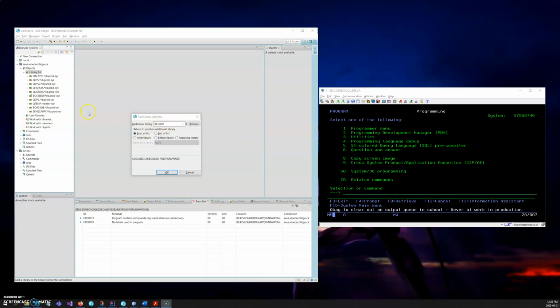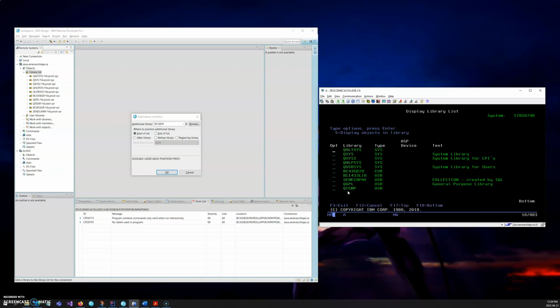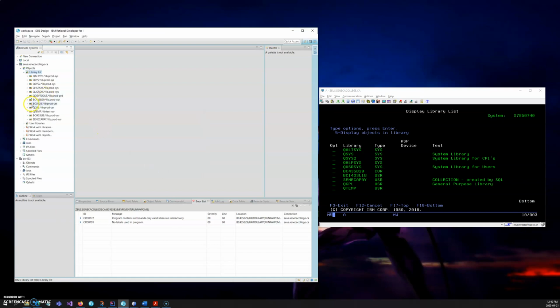I already have it, but after I don't know how many times of reloading, I lost the library again, so I need to add it again. When you display the file, you don't see the additional library that I have here. But it doesn't matter where you put it, as long as you can see it. So here we go.